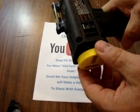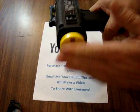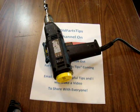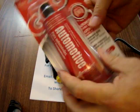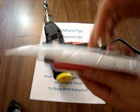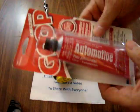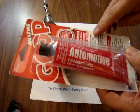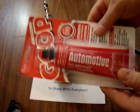I use automotive goop. There are some different kinds of goop. But I'll go grab one here to prove it to you. Right here I've got a brand new package of it. Automotive goop. You can get it anywhere you want. Good stuff. I use it for everything. It's waterproof. It really works. I use it to glue just about anything.